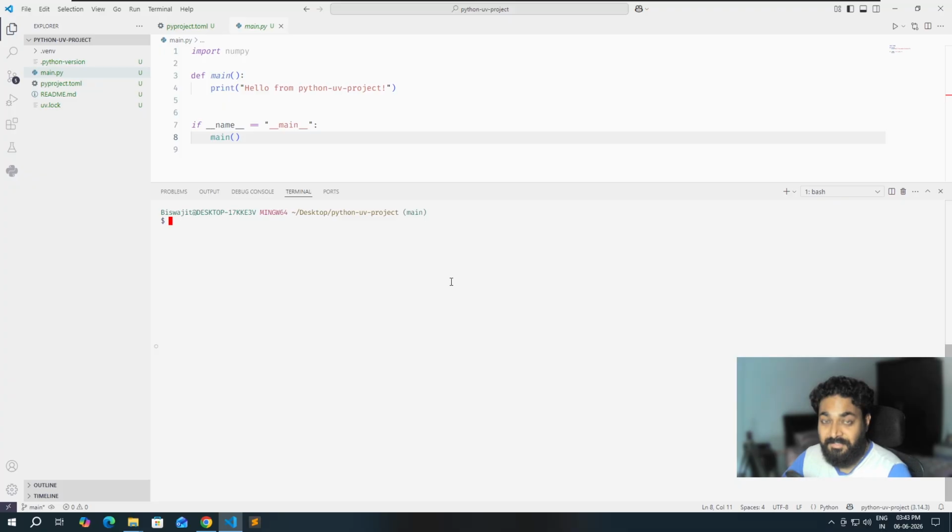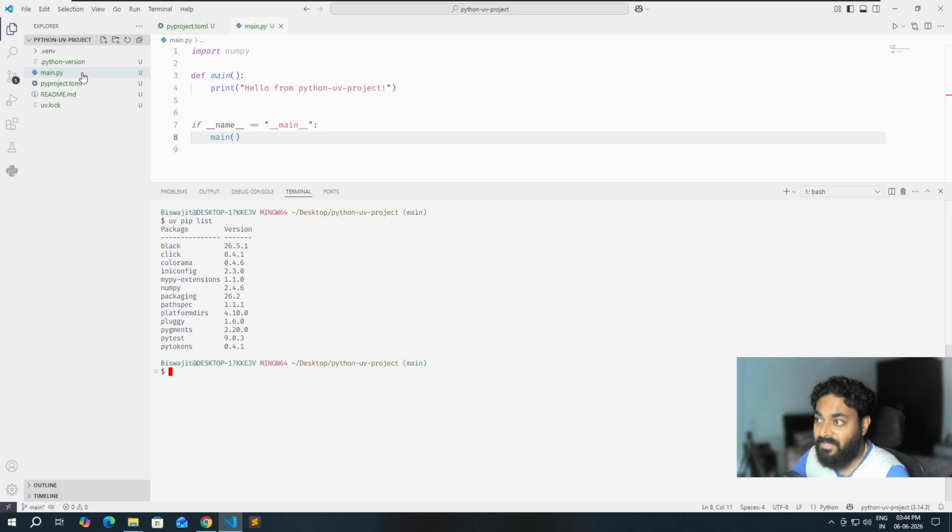Now let's suppose you still want to use the requirements.txt file, maybe just for maintaining one extra file. You can still do it. Generally, to list packages in Python, the command is pip list, right? But since we are using uv to manage all our environments, pip list will work, but it will give you the wrong libraries. You are supposed to use uv pip list. uv pip list will get the packages that are installed in this particular virtual environment, in this particular project. So these are the packages that are installed.